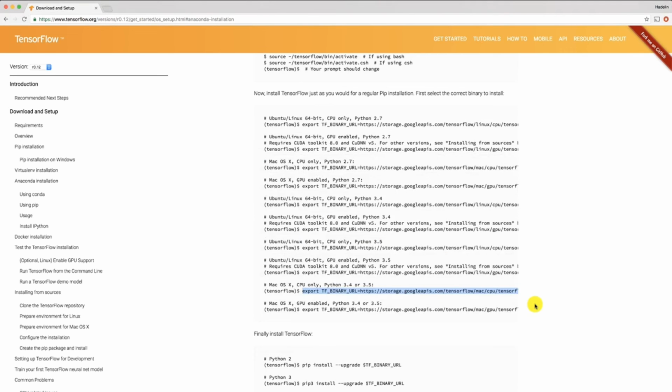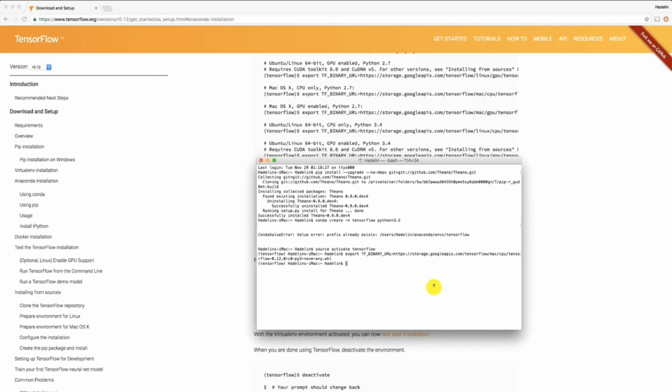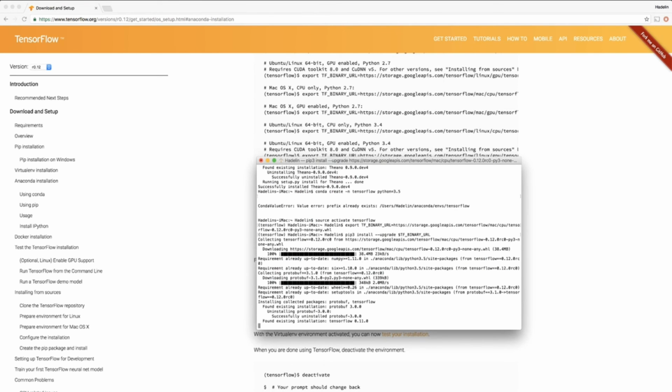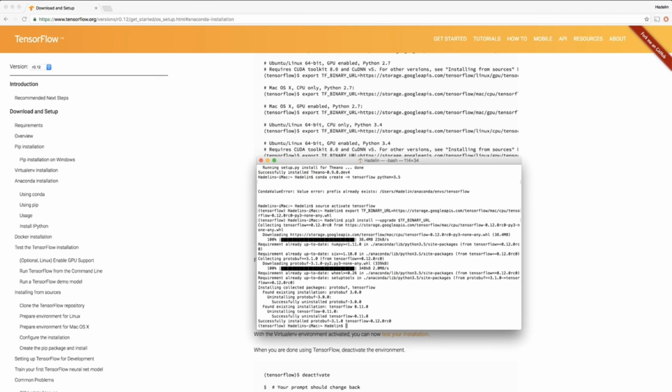And now we can finally install TensorFlow by copying this command if you're on Python 3, and if you're on Python 2, you copy this command. So copy, terminal, paste, and as you can see, we're using this TF binary URL that we defined here as this link. And now by pressing enter, this is installing TensorFlow finally. All right, so first it's downloading it, and then it's installing it with all the required packages.